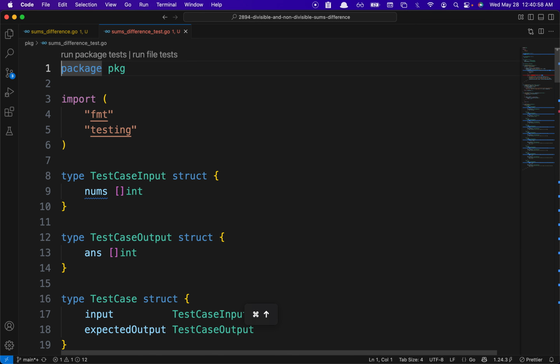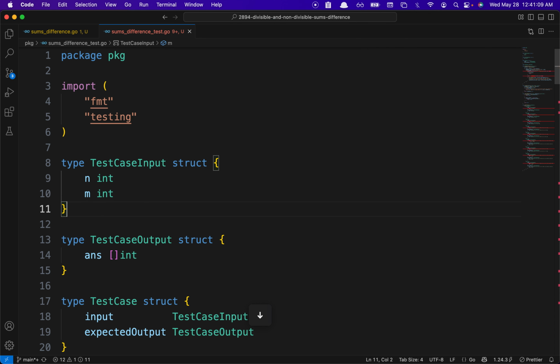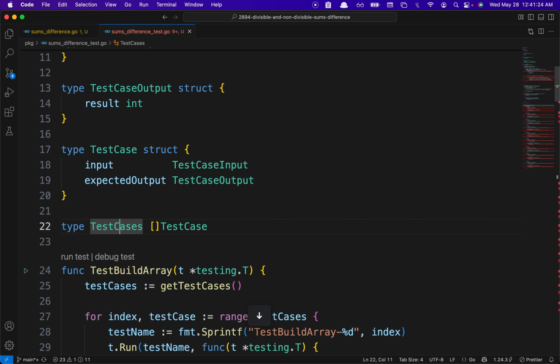I put that here, and so here the input is actually n and m. Okay, so let's call it n and m. Output is an integer, so let's call it sums difference, maybe, or the result, right?